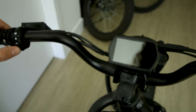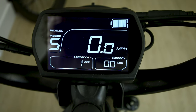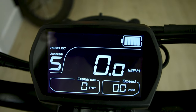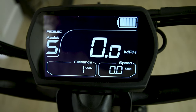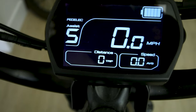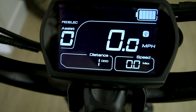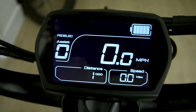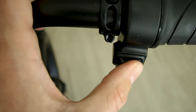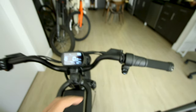All right, let's turn this thing on. Look at that display. Cool effect. All right, so we get a simple and beautiful display. Pedelec shows us our full battery, miles per hour front and center, max speed, pedal assist levels, which 5 is the max it starts out on, can drop it to 0. USB popped up there. Oh, so that's turning on and off the USB thing. Headlight on and off. Oh, and then we have our high beam, low beam option. Let's try the horn. That is a loud horn.